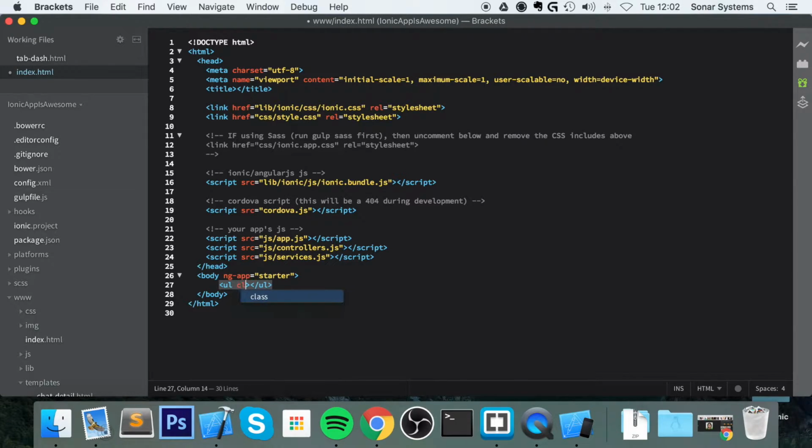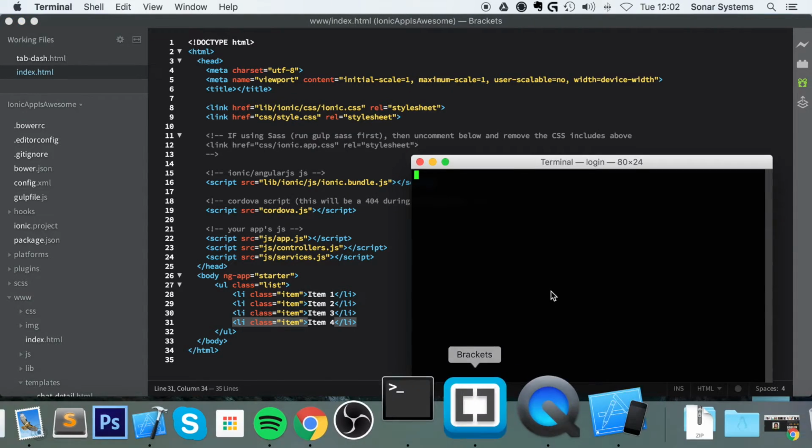This will have a class of list, and then in here we're going to have a list item, and this list item is going to have a class called item, and I'm just simply going to call it item 1. I'm going to copy and paste this and change this to 2, 3, and 4.